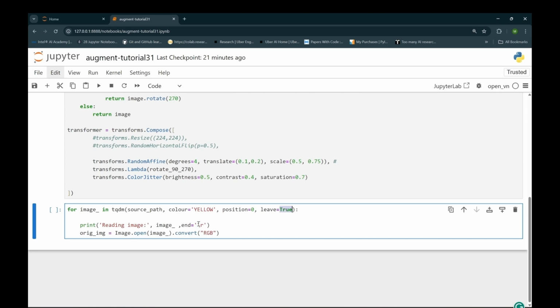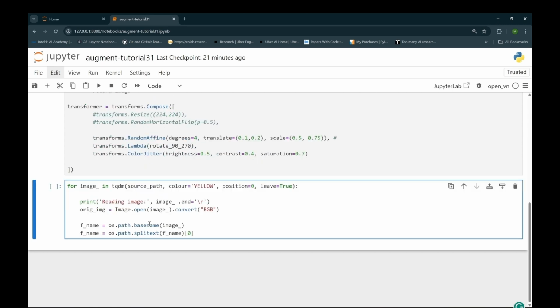We'll print the name of our image, and then we'll open the image using the PIL library and convert it into RGB. Here we'll get the base name of the image. The base name means the actual file name from our entire folder path. Here splitext means that we'll get only the name of the file without extension.